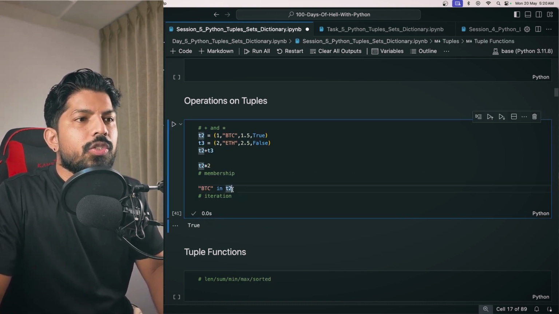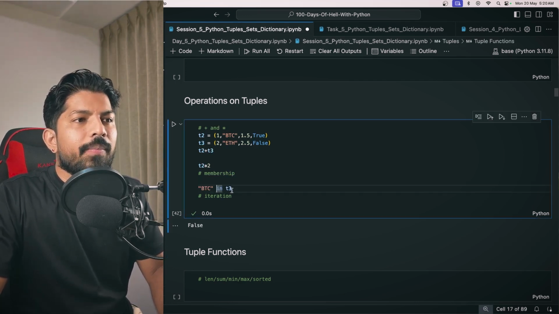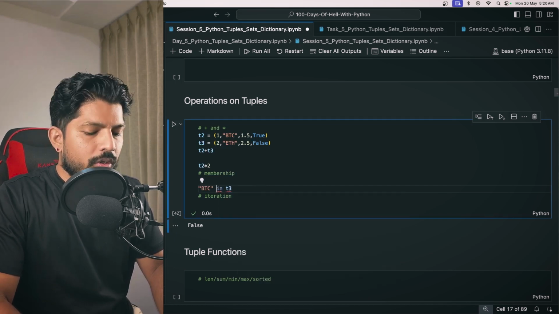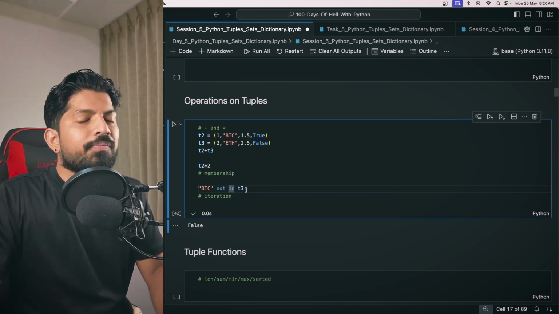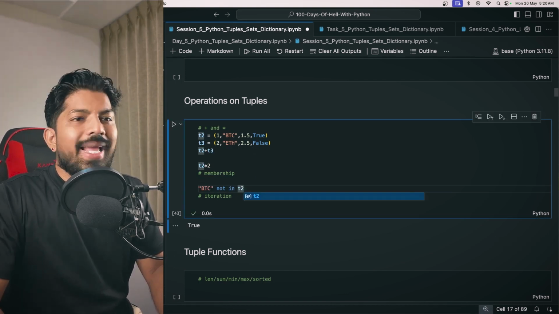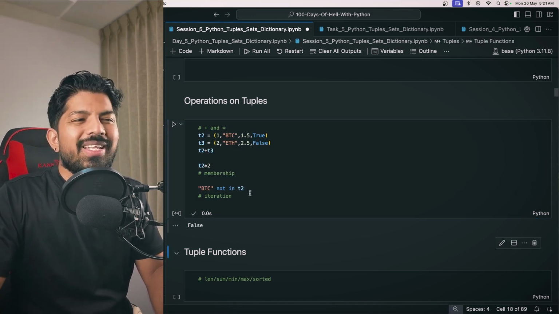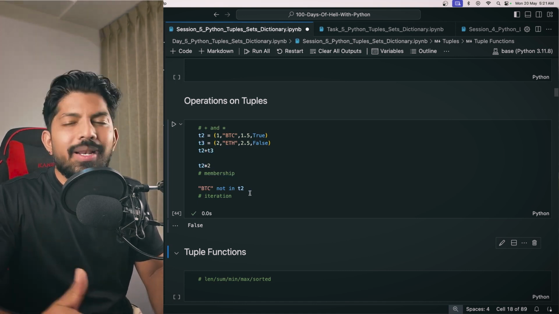But if I change it to T3, in T3 it doesn't exist. Similarly, we can use not in. When I check BTC not in T3, it will give me True because it doesn't exist in T3. It exists in T2, so there it will give me a False value. It's very simple and similar to the list.